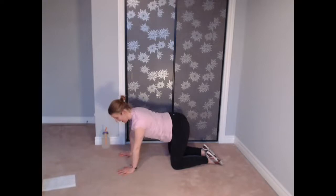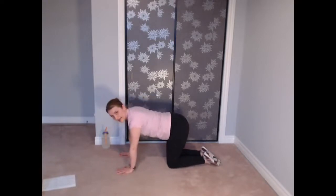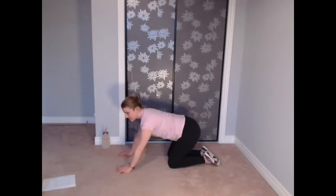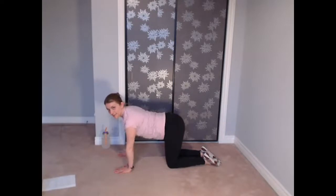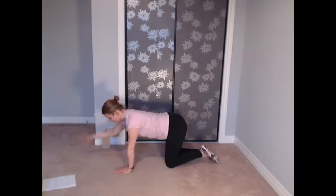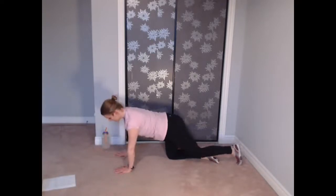Alrighty, we will bring it back through center. Let's find neutral. So we've just done lots of freeing movement, and to balance it out, let's go in the opposite direction. We'll make our backs like a tabletop. And without moving the spine, let's reach the right hand forward and the left leg back, and we'll just pause and hold for some strength and stability, knowing that we are both soft and strong, dynamic and stable. We'll go ahead and switch sides.